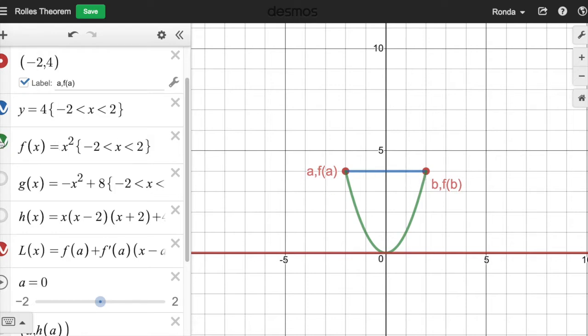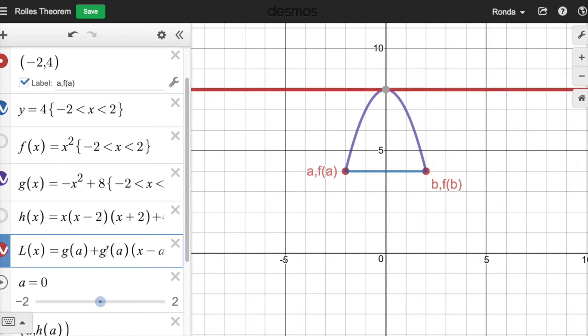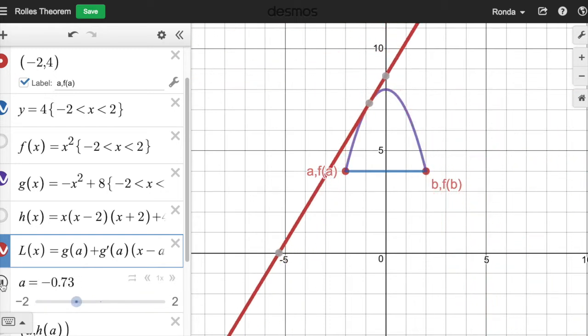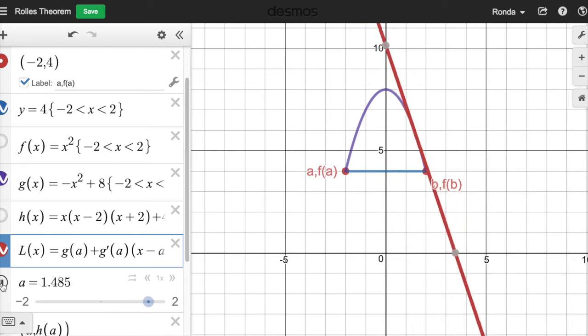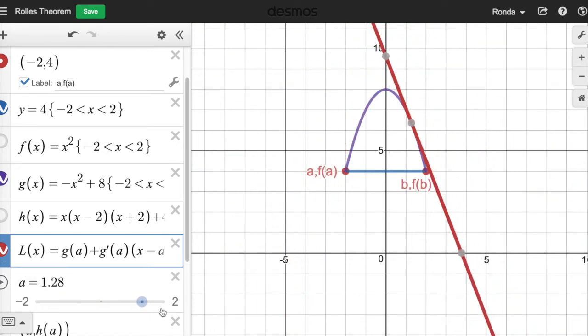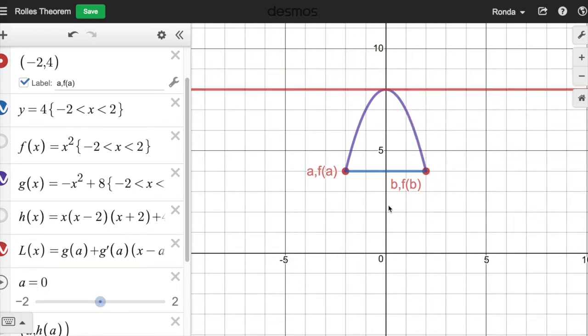So let me change that. What if it's not below? What if it's above? It's basically the same case. There's my new line. I've called that one G, so let me change my tangent line to G, and it'll do the same thing. I have it set up right there where it's 0, but let me animate it just for fun. You can see that between there, it does in fact take on a 0 slope, which is parallel to my original line here.